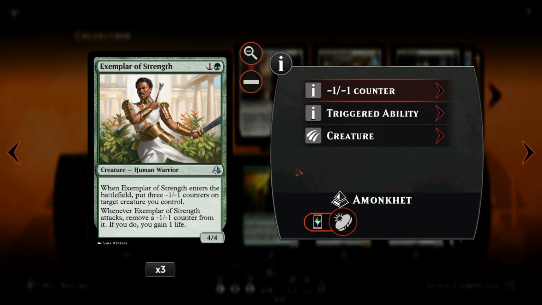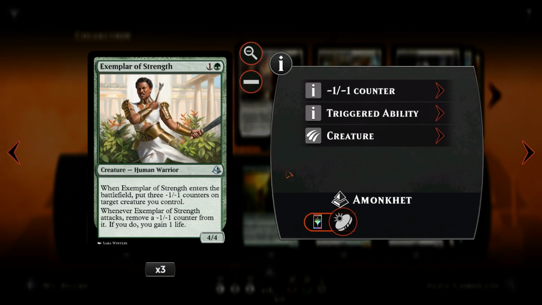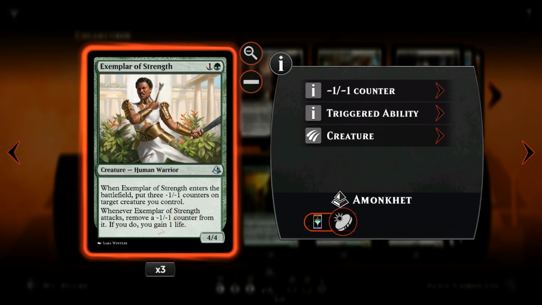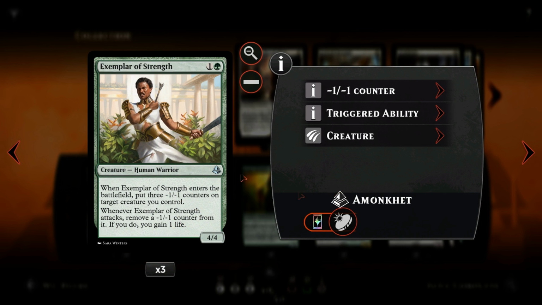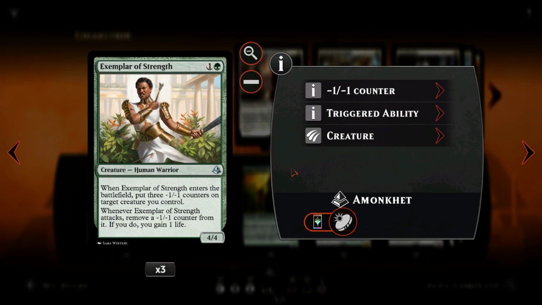Then we have Exemplar of Strength, which is by far the best 2-drop in the deck, since it also has -1/-1 counter synergies, since it's a 2-mana 4/4 that enters the battlefield, and then you have to put 3 -1/-1 counters on target creature. But it's actually not bad to put them on the Exemplar itself, because when the Exemplar attacks you can remove a -1/-1 counter from it and gain 1 life. So if you can play this on turn 2 on the play, he attacks as a 2/2 and gains you a life, and then on the 4th turn he'll be attacking as a 3/3 and gains another life, and you can also put additional -1/-1 counters from other creatures onto it to get rid of those as well.